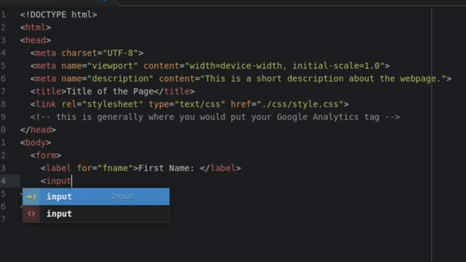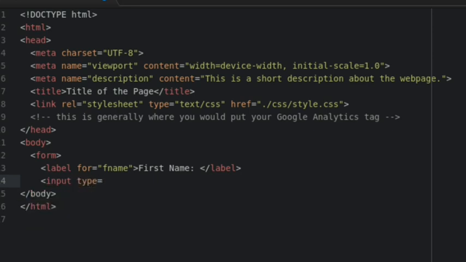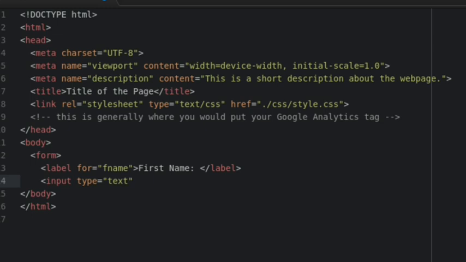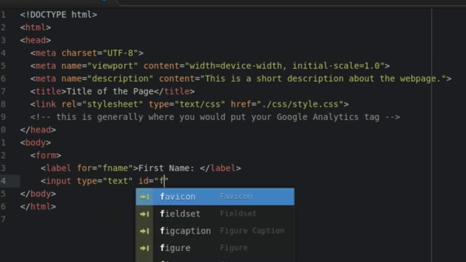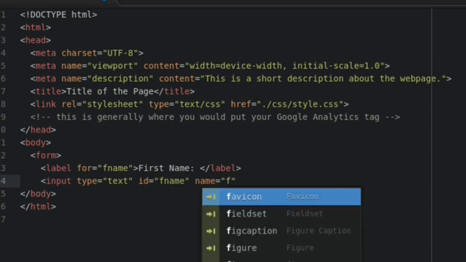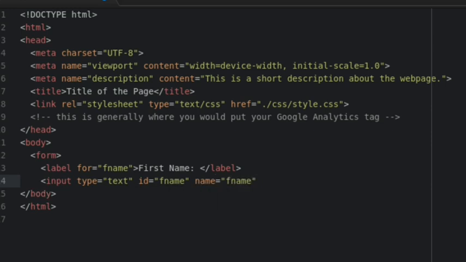And then you would have your input tag. The type typically would be, to take in a name, text. And then after that, you'd have an ID and a name, which you would want the name to be the same as the label name. And the ID is important for using it, like when you use HTML with PHP and that kind of thing, to take stuff in, put it in a database.